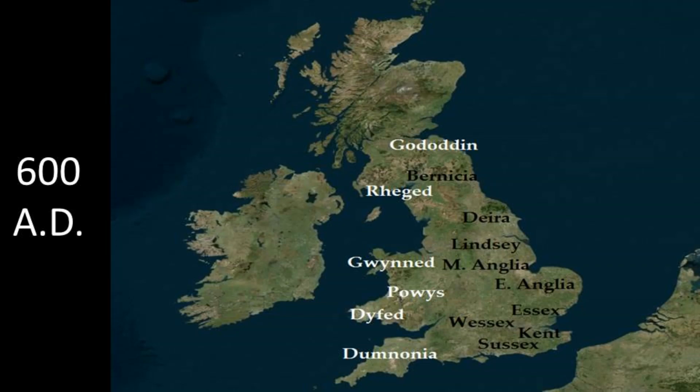Now in white, you can see places that were held by the Celts. And it's important to know that far north in Britain, which is Scotland, was held off by the Celts. The Anglo-Saxons didn't conquer it. And then in western Britain, you have what is Wales today. And those are the Celtic parts of Britain that remain today.